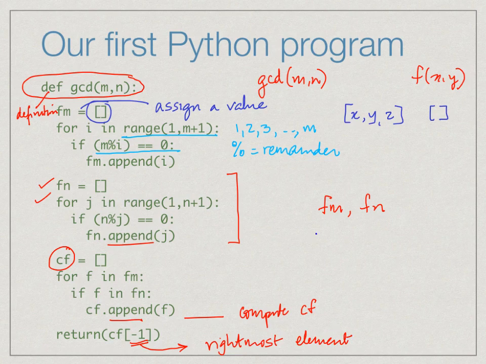So at this point, it's enough to understand that we can actually try and decode this program, even though we may not understand exactly why we are using colons in some places. Notice that there are other syntactic things here. You have these punctuation marks, which are a bit odd, like these colons. Then you have the fact that this line is indented with respect to this line, and this line is indented with respect to this line. These are all features that make Python programs a little easier to read and write than programs in other languages. So we will come to these when we learn Python syntax more formally. But at this point, you should be able to convince yourself that this set of Python steps is a very faithful rendering of the informal algorithm that we wrote in the previous slide.